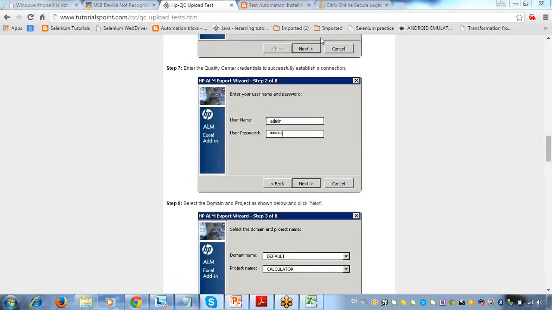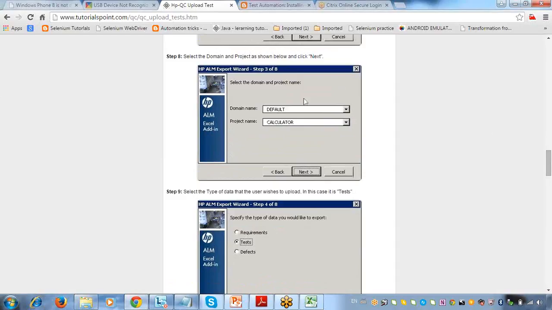Okay, fine. You are trying to access the quality center and you have provided a username and password. That is also correct. Now, in which project do you want me to export these test cases? Because quality center is not a single project database, it's a database of all the projects. Immediately it will ask in which project you want to upload these test cases. Then I will give my project name, saying my project is so and so, and then click on next.